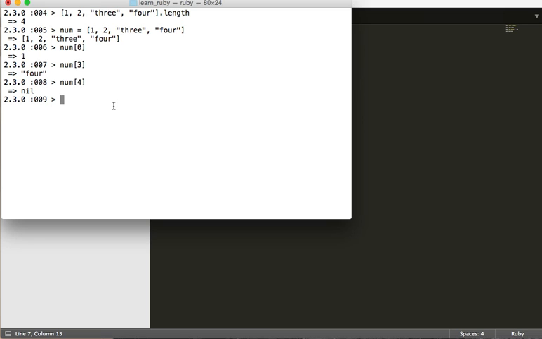We can also add data to an existing array. So if we say num and we use these 2 carets to push something in, we could pass in 5. And now there is a new object at index value of 4. So if we try to run that again, we get 5 back. You can also have an array that's just blank.